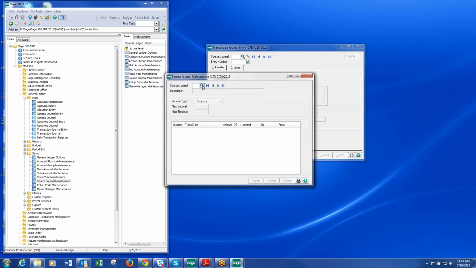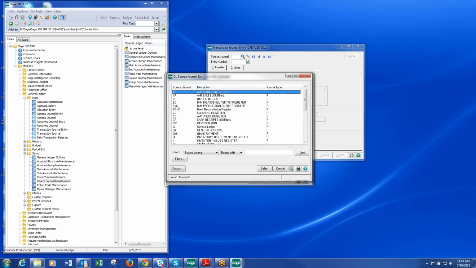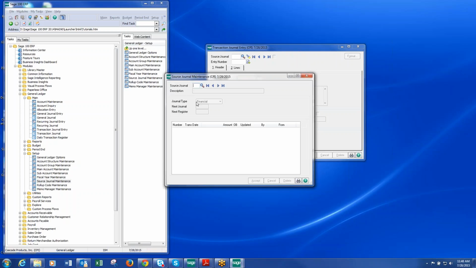Now I need to make sure that I don't copy a code. So let's call it FT, for funds transfer. In this particular case, it is a financial journal entry.